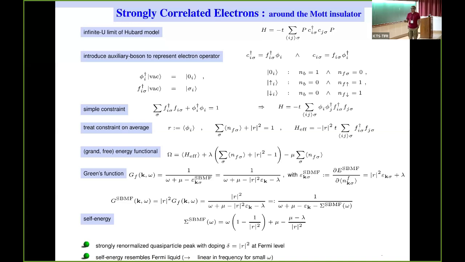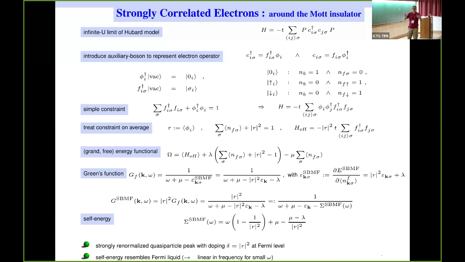Of course, in the end, we also would like to write down a Green's function, a self-energy for that problem. That is our strategy, as we've done before in the atomic limit. So we have to write down a full free energy or a grand functional with this constraint taken care of by a Lagrange multiplier. Then we minimize this problem, and we get a solution. And we can also write this in terms of a Green's function, first for this F particle in our usual kind of strategy.